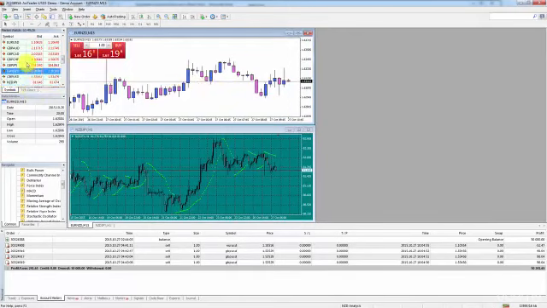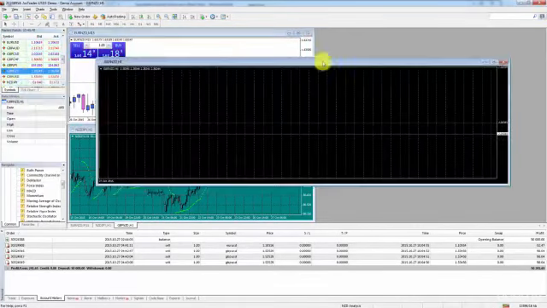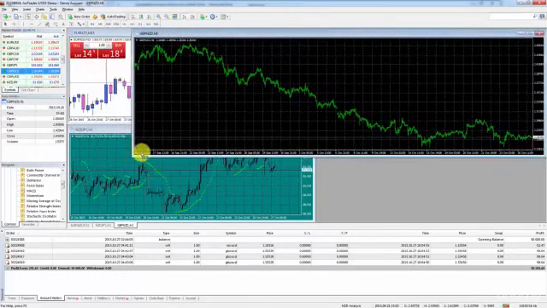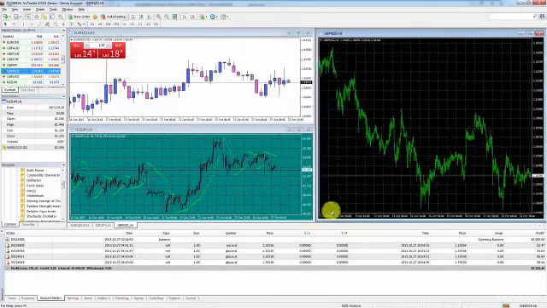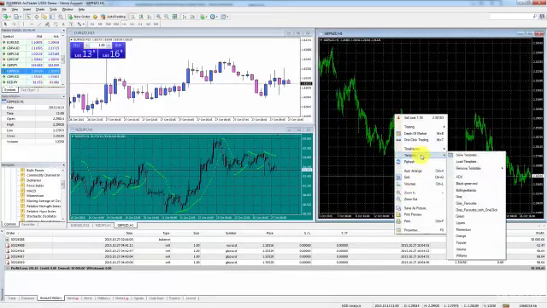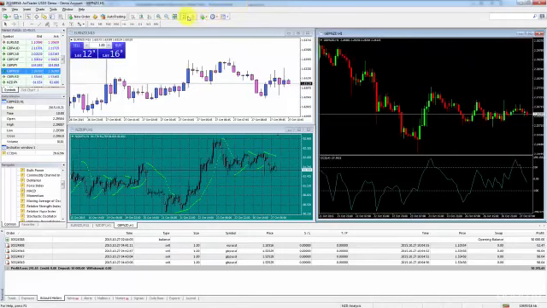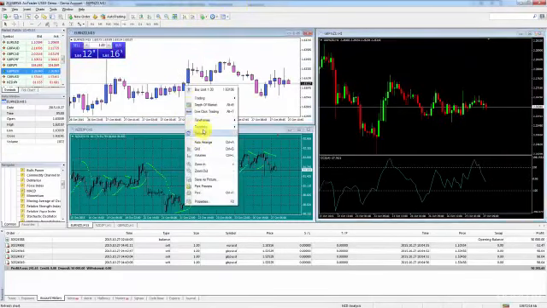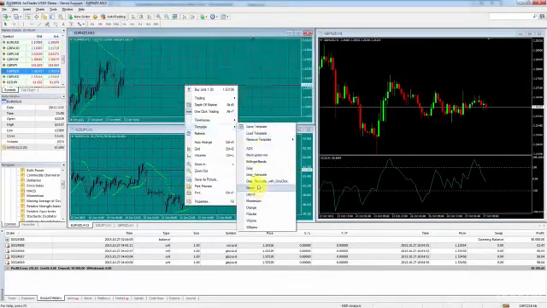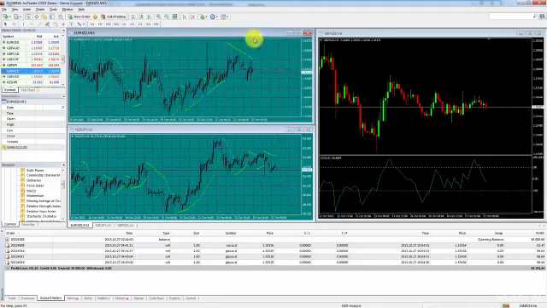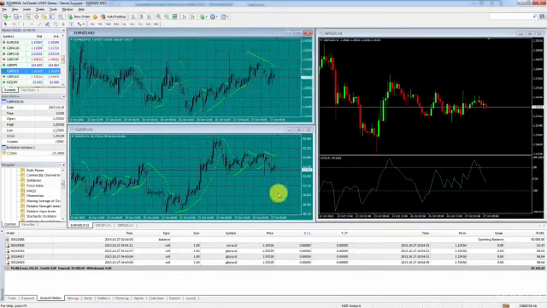And finally, let's add another chart for the New Zealand dollar. So there's British pound, New Zealand dollar, chart window, and let's say we want to put it over here. And let's say we want to give this one a different template, so black, green, red, for instance. There we go. So maybe you might want to change this as well, just to make it look good. It's totally up to you. So there we go. Now we have our setup to analyze the New Zealand dollar. So here we have Euro New Zealand dollar, Japanese yen, and British pound New Zealand dollar.